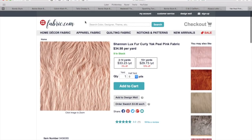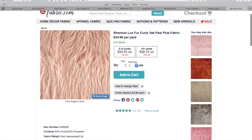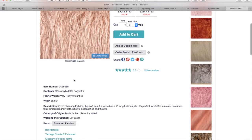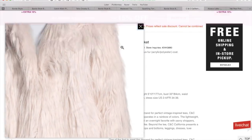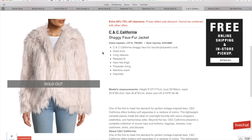Fabric.com does have a lot of faux fur options, as did Joann — I was kind of surprised to see what they had online. So if you're not into the shaggy fur look, there are still a ton of options for you, but I thought that this kind of fur would look best. It's the most similar to our inspiration. I'm not opposed to skinny jeans with it, but maybe just a darker wash.